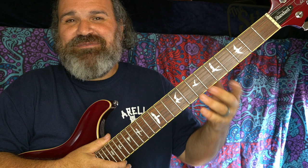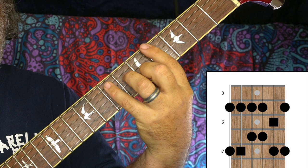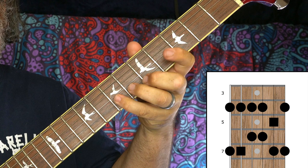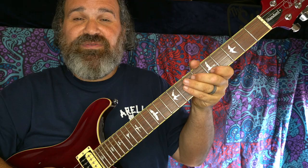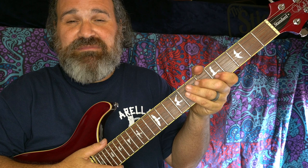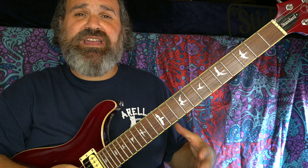This comes from the Form 4 E major pentatonic. You find that by finding an E chord around the 4th fret - that is our C shape, and that goes with the Form 4: 4-7, 4-7, 4-6, 4-6, 5-7, 4-7. Leslie puts his first finger on the root note and plays this little box shape - very reminiscent of the BB box, but it's an E major pentatonic. I'm just going to stay right here and play a whole E major pentatonic over the Mississippi Queen backing track. It's not going to sound exactly like it, but we're going to hear flavors of it, and then we'll talk about how to add to it.